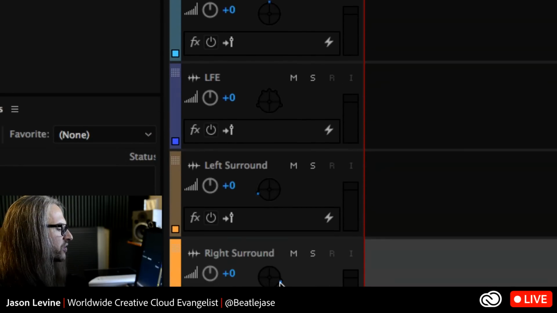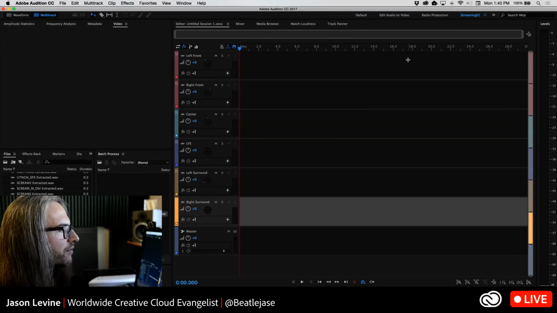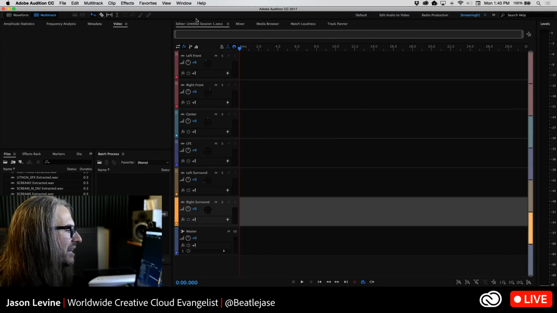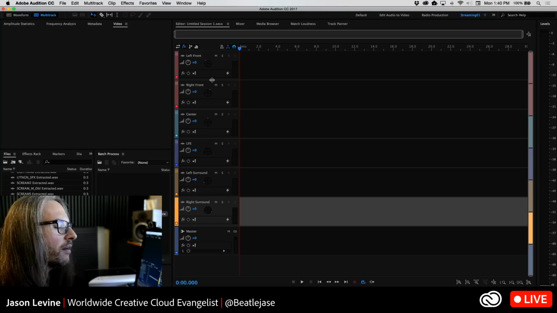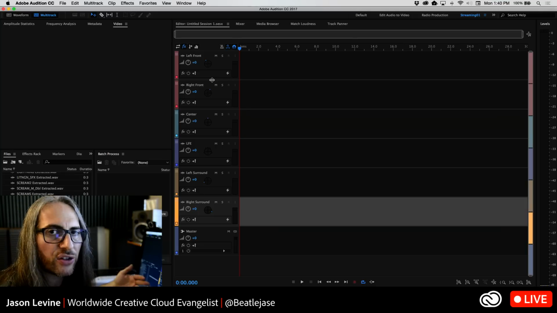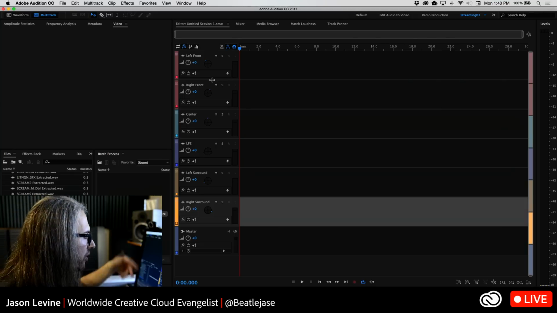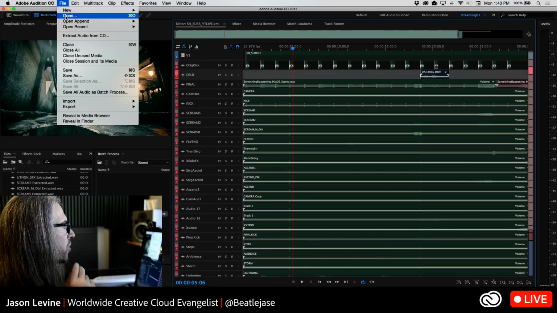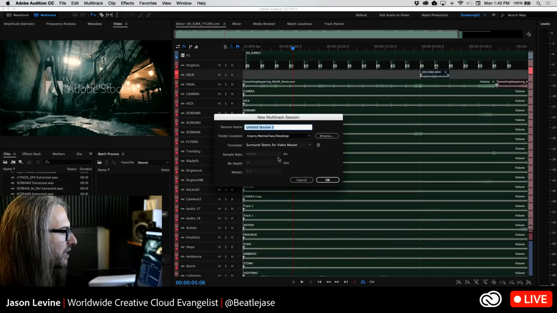It's sort of strange because you're not usually going to put media into a track called left front and automatically have it panned that way. This is sort of, when we were talking about those interleaved files earlier, if you had all the stems already broken out and you're wanting to remix or master from the stems, you might use this template. I don't generally. Typically what you're just going to do is make a new multi-track session.